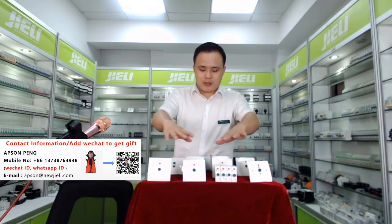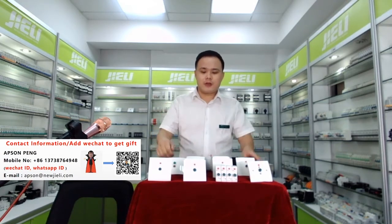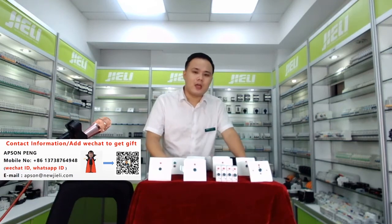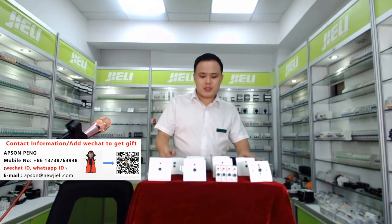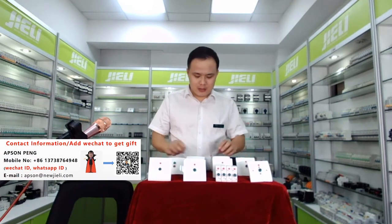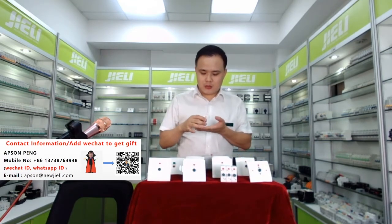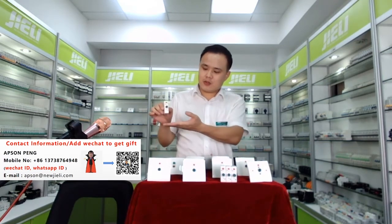So you can see we have different types and different designs for this dismatic switch. I can say in China now we are the biggest factory for this dismatic switch, and we have 60% market share. Honestly, this volume is not big like MCB. The volume is very small, but we are very professional, and we can pass all the tests for this dismatic switch. Okay, so now I would like to introduce this item, the dismatic switch.